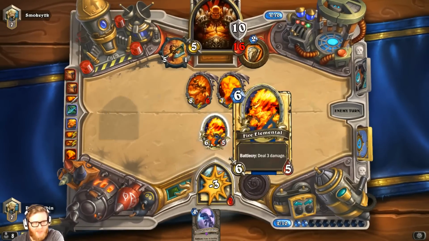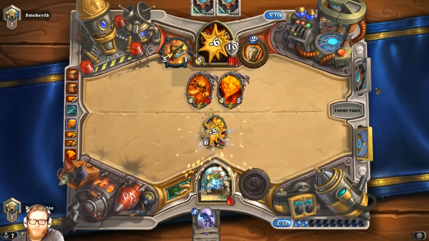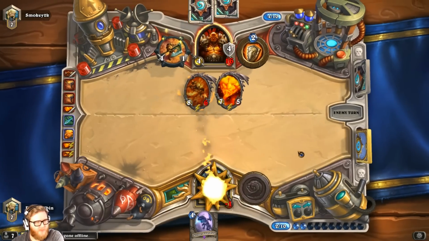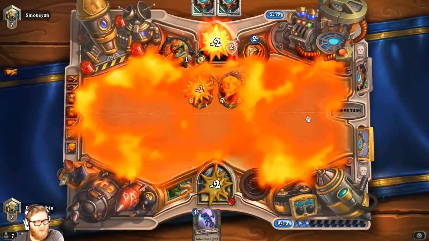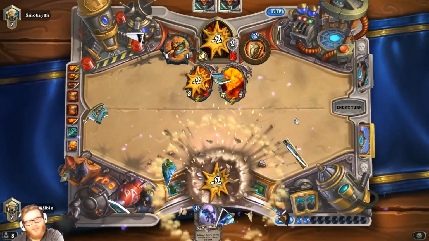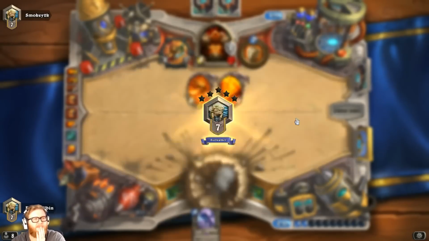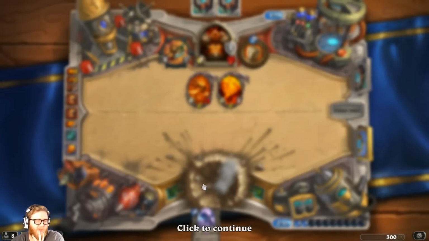That's lethal. He can just kill the Fire Ellie and we're done to Rag. Brutal. Pretty brutal. Even the Baron Geddon finished us off. Well, that wasn't pretty. I'll admit that. That wasn't pretty at all. Morgul, what was up, dude?